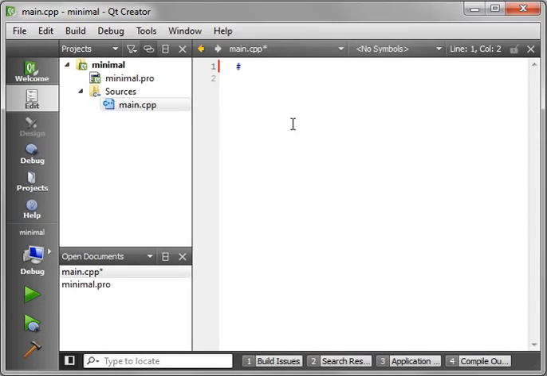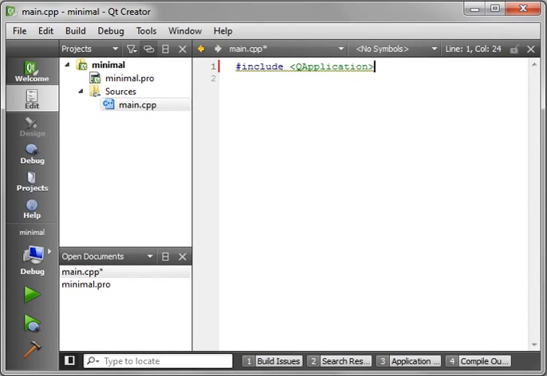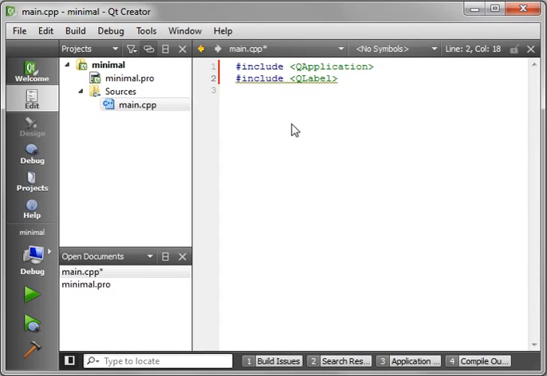Alright, let's just add our includes. And don't worry if you don't know what any of these are right now. I'm going to go over them here in a little bit. Just kind of follow along here. And of course we need a main function. And if you're wondering what these arguments are here, let me finish typing this out, sorry. It's hard to multitask. It's been a very, very long day at work.